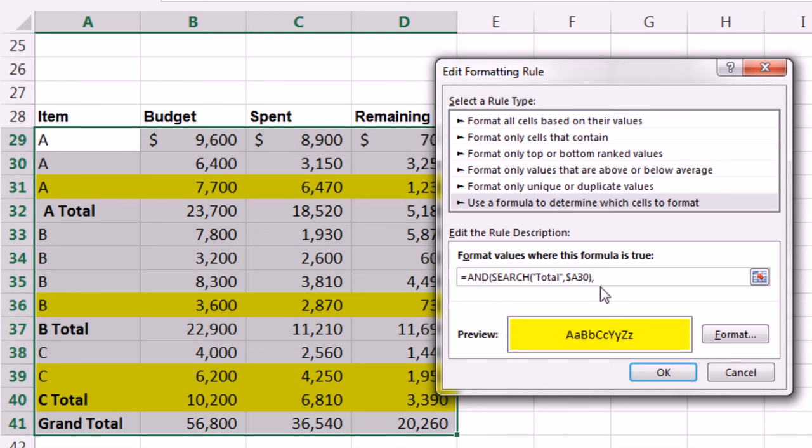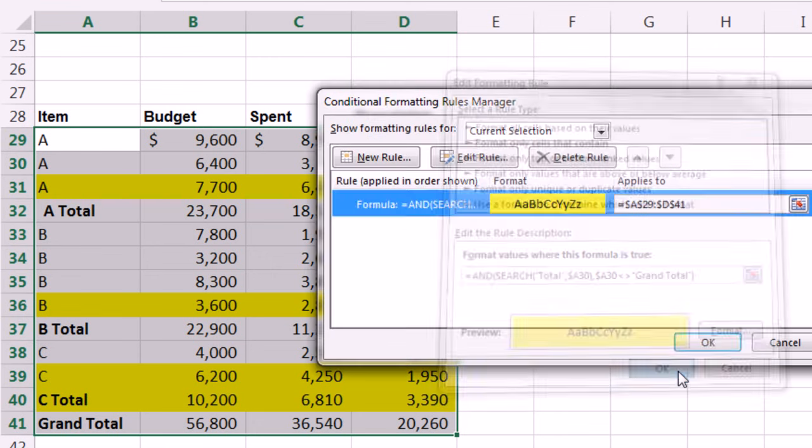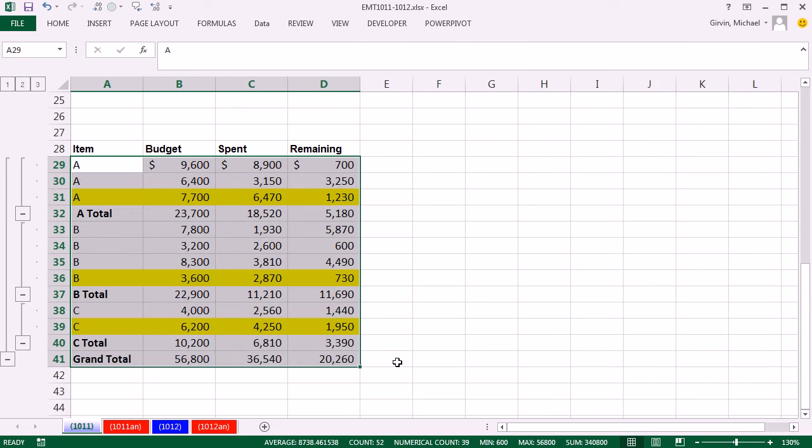The second condition is from the active cell, one below, and I'm going to F4 twice. That's not, and not is the less than and greater than symbols together. That means not, and then in double quotes, grand total. So there's 2 conditions. Click OK. Click OK. And there we go.